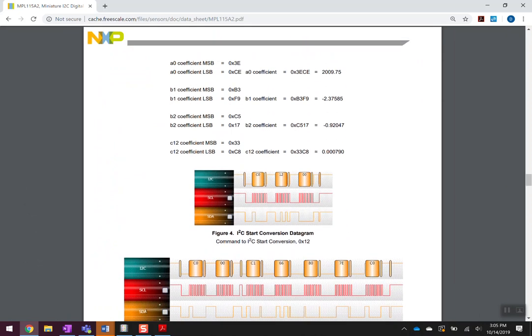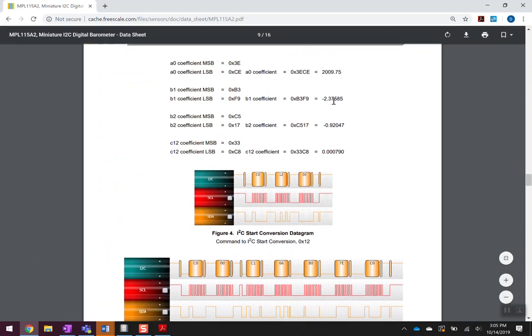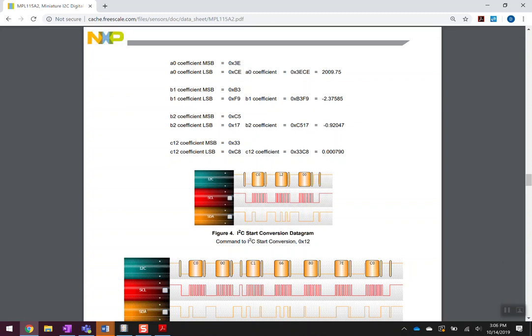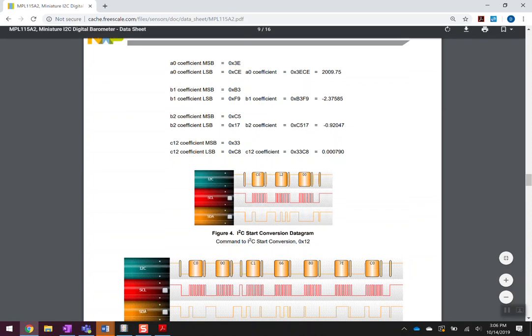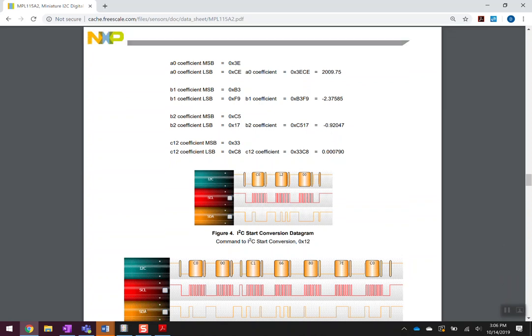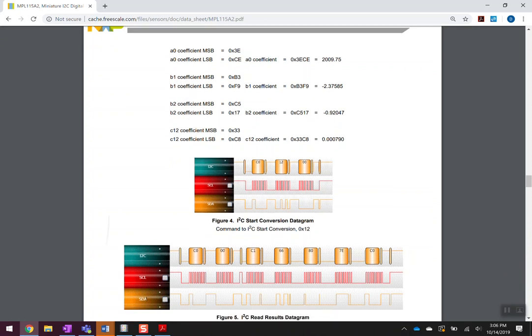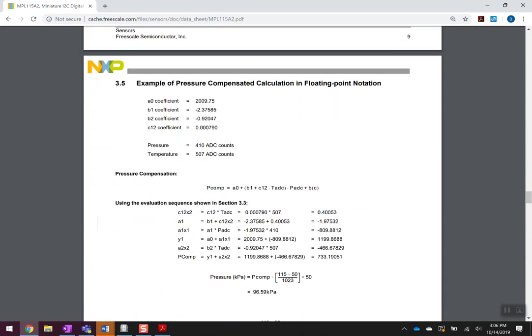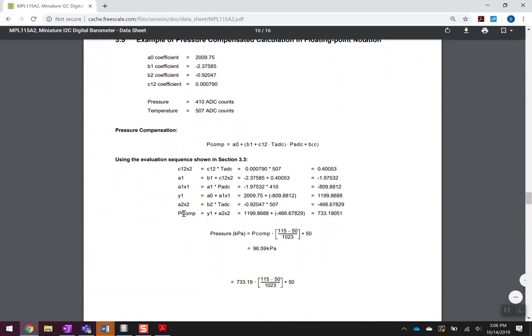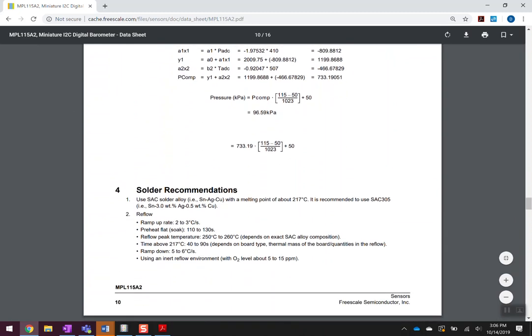When we start it and hook up our temperature and pressure sensors, they should be similar to these four numbers. They're not going to be the same. The reason we have to read those coefficients is that these are calibrated at the manufacturer's warehouse, so these coefficients are calibration data that we need to read in order to accurately compute pressures.